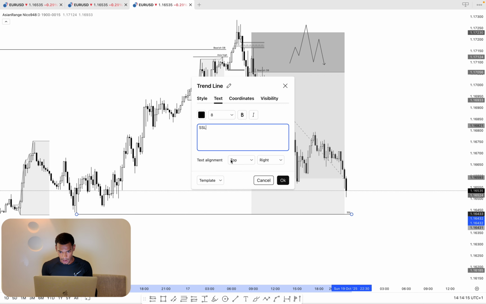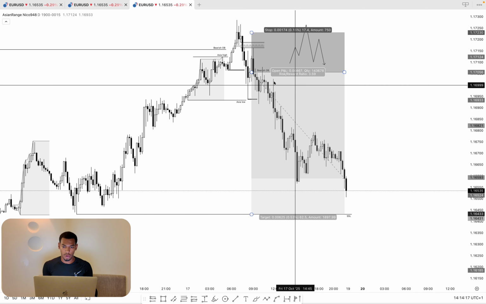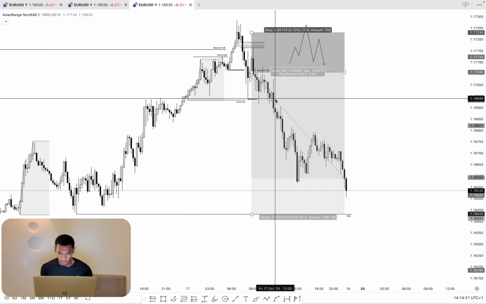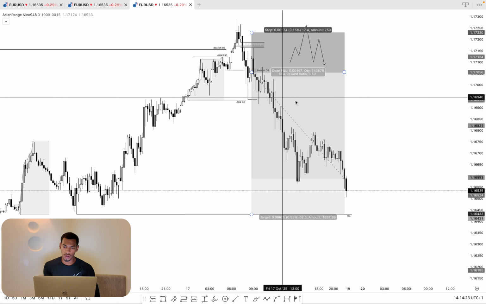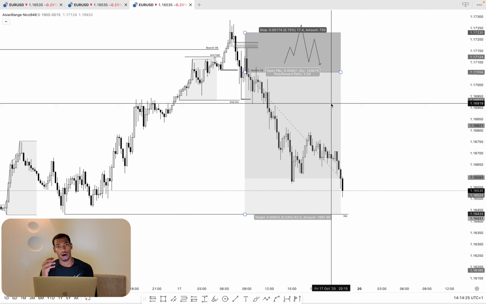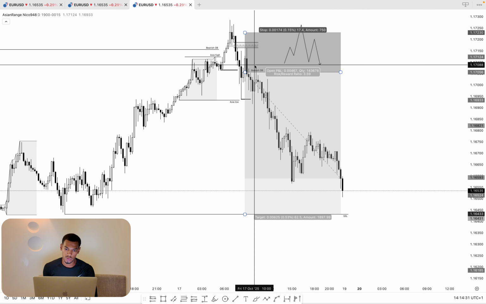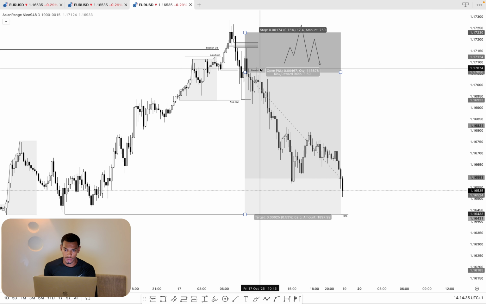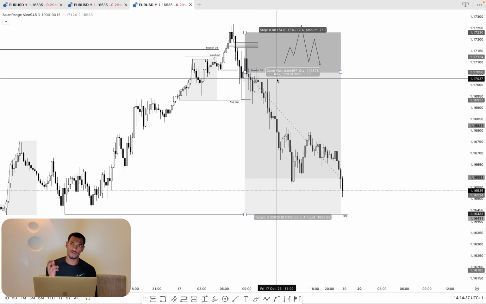Right, so then I was in at that point. This was very slow PA, up until this point here, around 11:45, 12, this was all very slow. Understand that I risked half of my normal risk. I risked half, and I was managing this very aggressively. If this was starting to close above this bullish OB, and it didn't respect it as it did, then I would have gotten out.